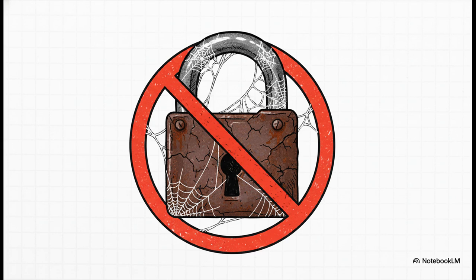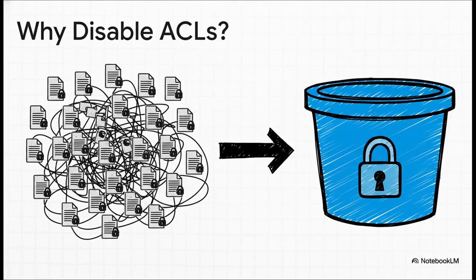All right, now for a really simple rule. If policies are our modern, high-tech security guards, then access control lists, or ACLs, well, they're the old, rusty locks that we just need to get rid of. Seriously, ACLs are a relic. They're from a time before we had these powerful IAM policies. They let you set permissions on every single file, which, as you can imagine, becomes a total nightmare to manage.